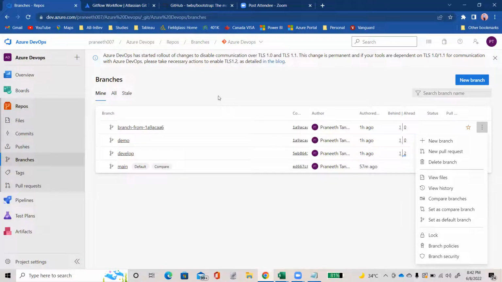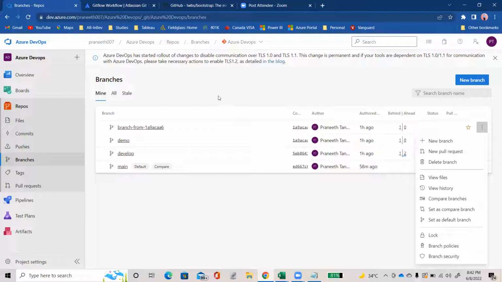You can make a recent change for that branch to be active, or in case you find that you're not going to use this branch anymore, you can delete it also. If we reactivate the branch, it will not appear in the stale again, right? Yes, it will not appear in the stale again.